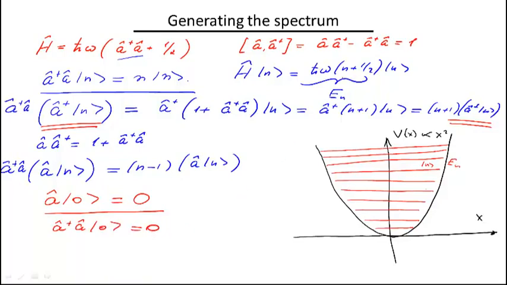Or using this result, the energy of the ground state therefore is equal to h omega over 2, which is the so-called vacuum energy of the harmonic oscillator. But this is really important, and this tells us that this is really the property of the ground state. And this is, by the way, the simplest way to find an analytical expression for the ground state. We simply have to find a function that is annihilated by this operator.